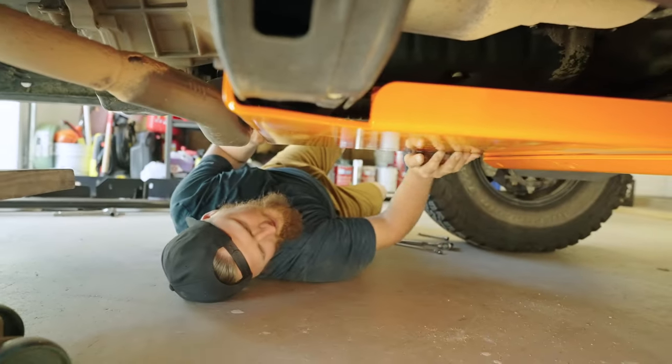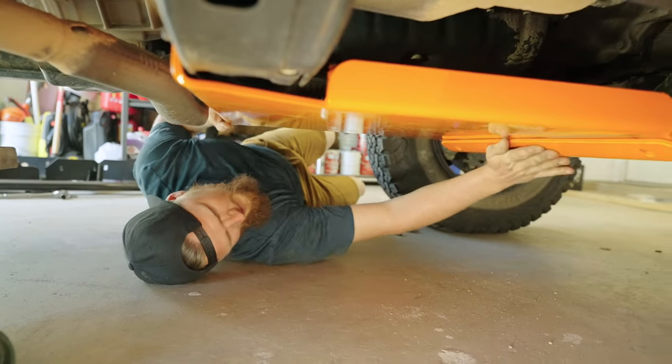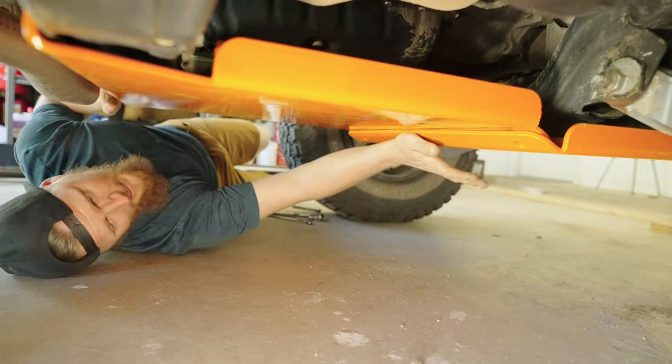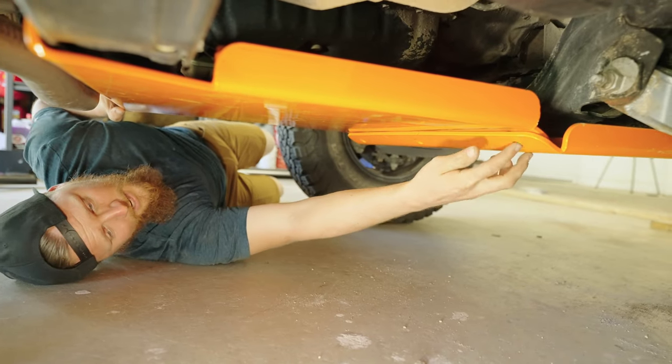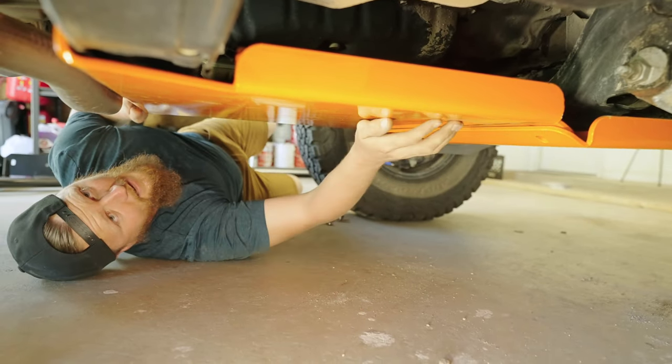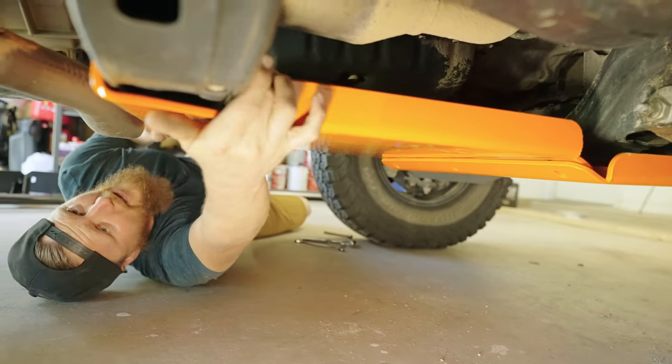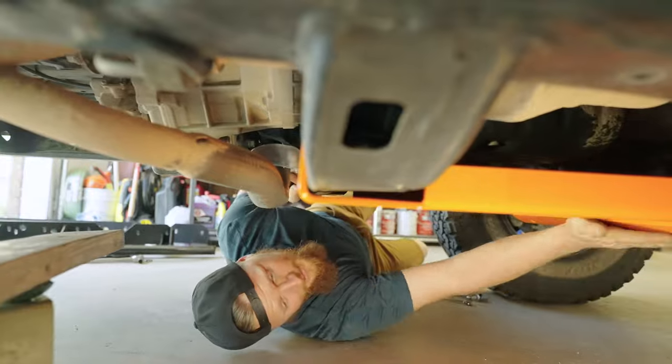So that's how it's going to sit. Like I said, it has a nice seamless little edge. This is all going to be tied together with just some grade 8 hardware, and then these nuts are going to hold it on the back on the frame rail. Let's go ahead and try to get everything mounted up.